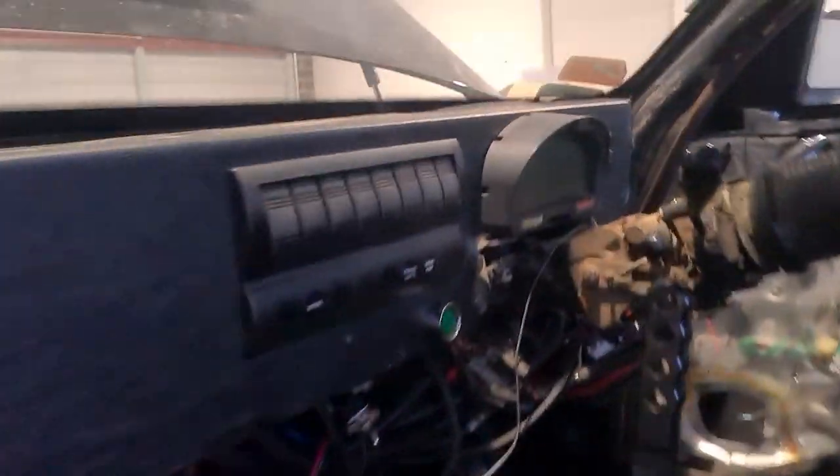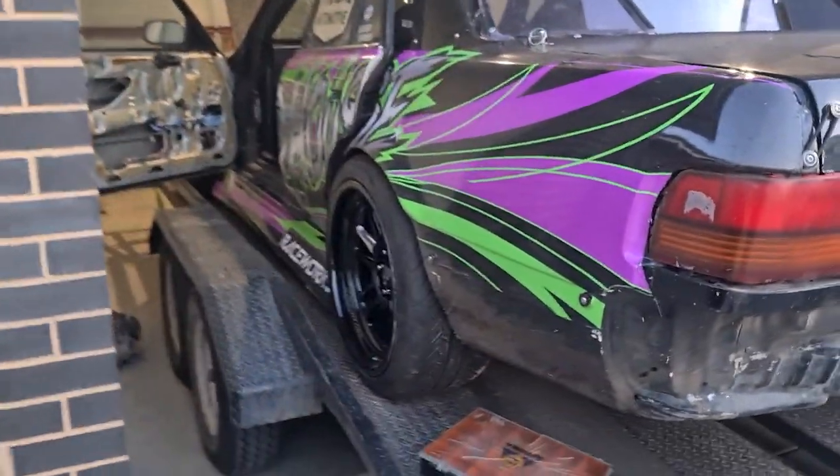And got this awesome switch panel in here. Nice and neat. Looks good. And we got the back window done as well with the rear rad. None of you guys know any of this yet, but we've been busy. Been busy making improvements. Got all soft springs, big boy wheels on.